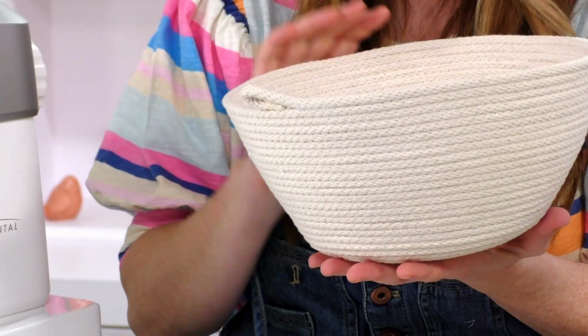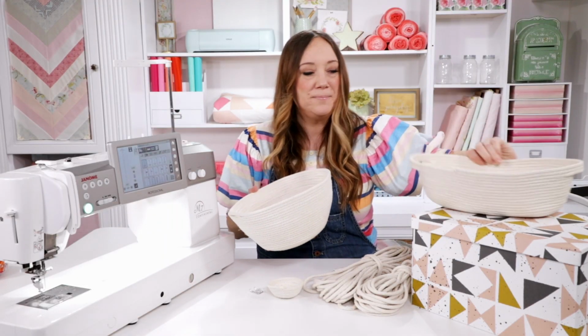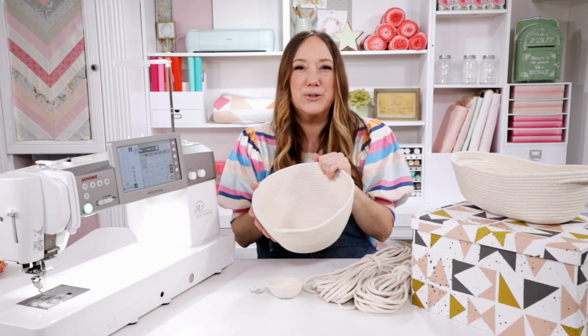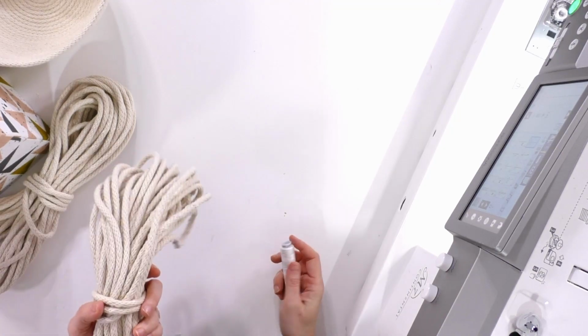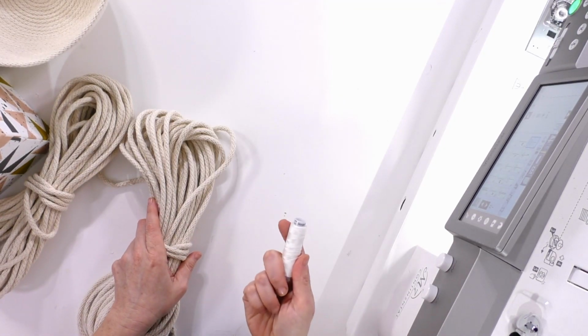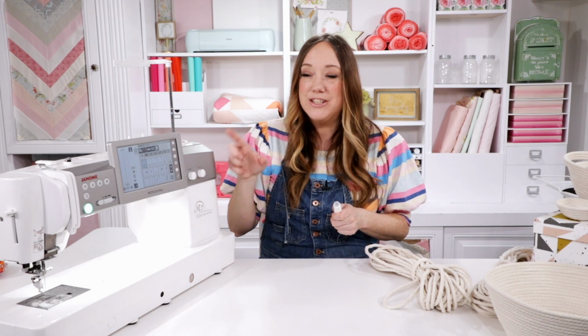You could use it for fruit or bread basket. I kind of think this one works as a bread basket. This one more as fruit or decorative on your front table or dining table. Get your rope and get your thread. Let's get the foot on your machine, thread your machine, and then I'll meet you back here to set your zigzag stitch.